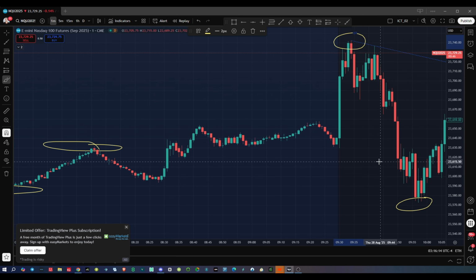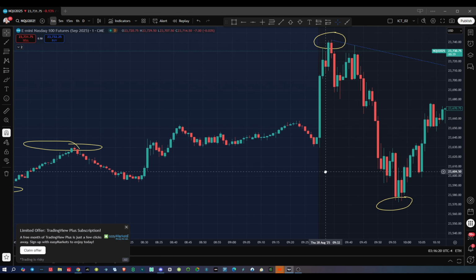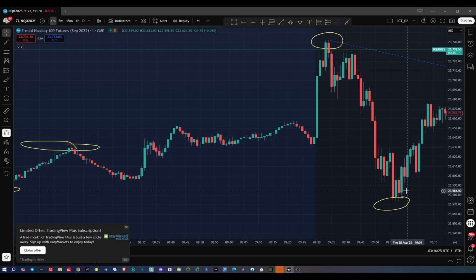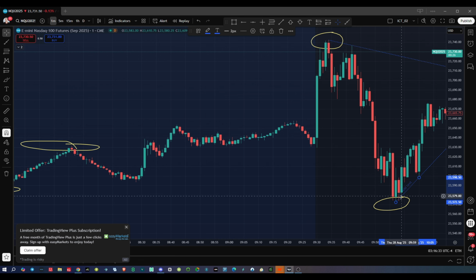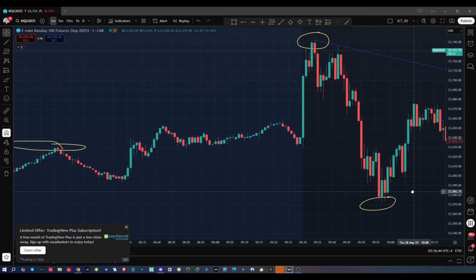So those two we can see. Then moving forward, we need to plot something that's standing out for now. This is a very small trend line, I would say. It's not a significant one because there's a small move that went up and down and made that low there. You can use it, but the probability is getting less and less for you to make money on those types of trades.